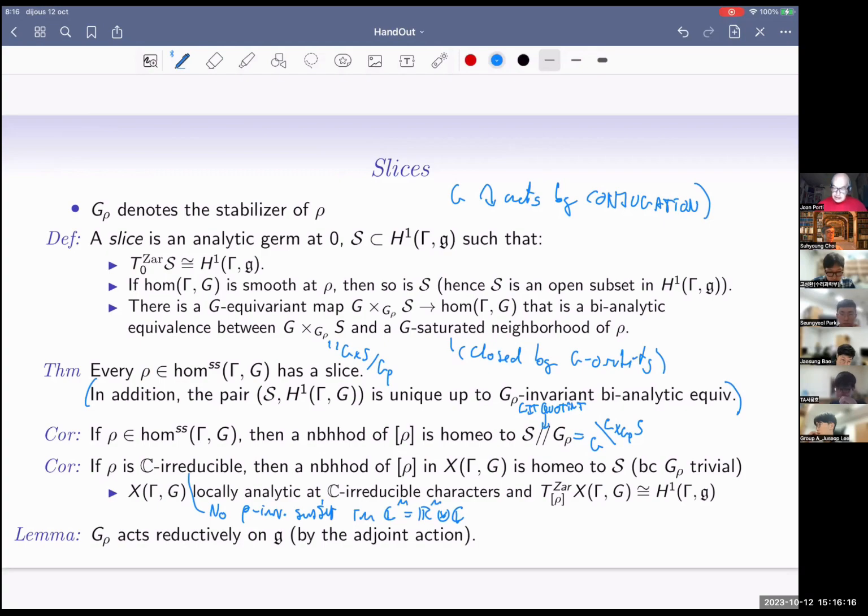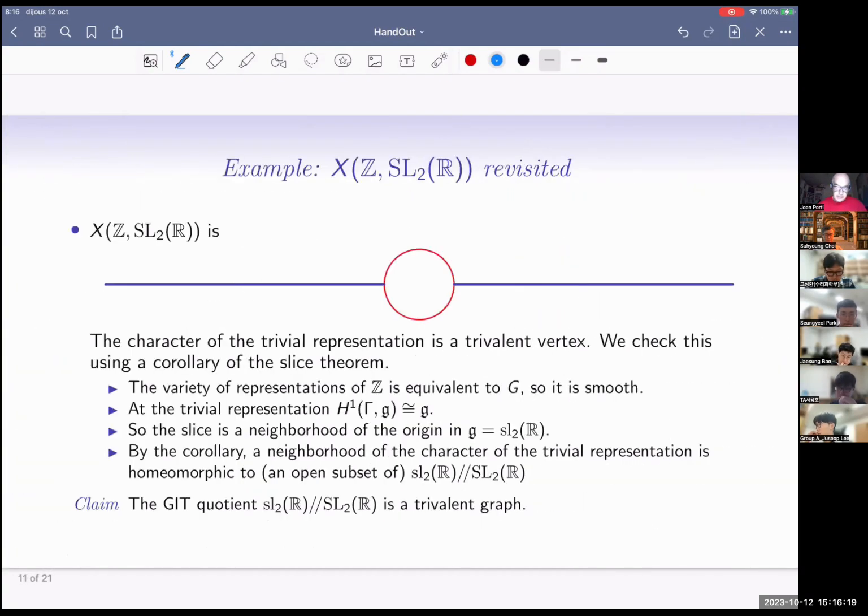Okay, so let's jump to the example. And this is an example we saw earlier today, the cyclic abelian group into SL(2,R), and we said that the quotient is that guy. Yeah. Here we had representations that correspond to rotations, in fact. Matrices of rotations, where the conjugation is this, and this corresponds to diagonal representations with positive eigenvalue, with negative eigenvalue. Yeah? Here you have the identity, the trivial representation, and here you have minus the identity. And here you have a rotation, which is in red.